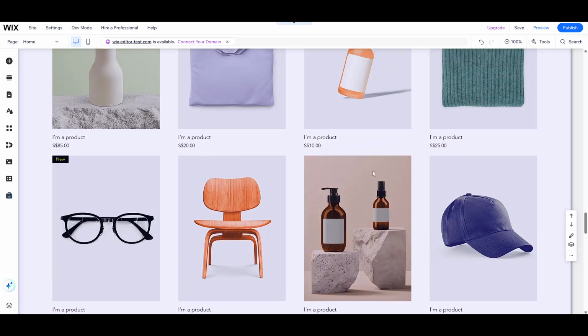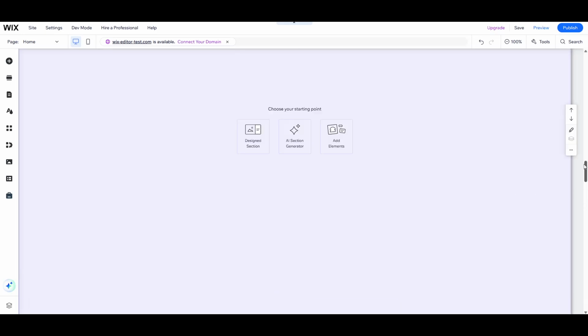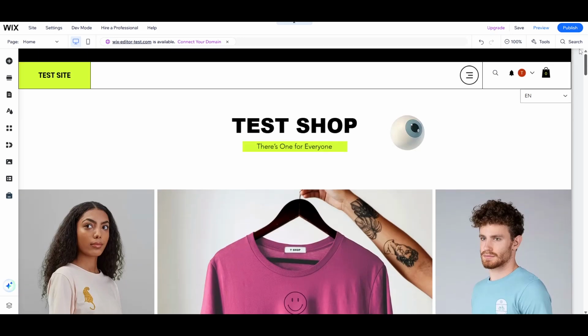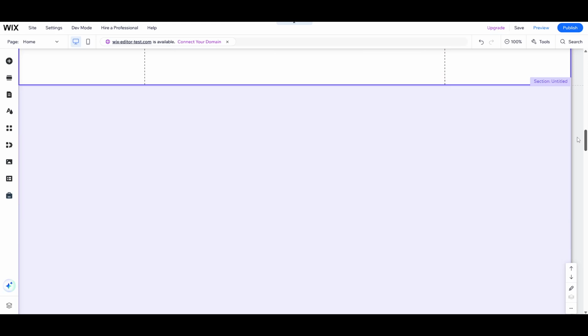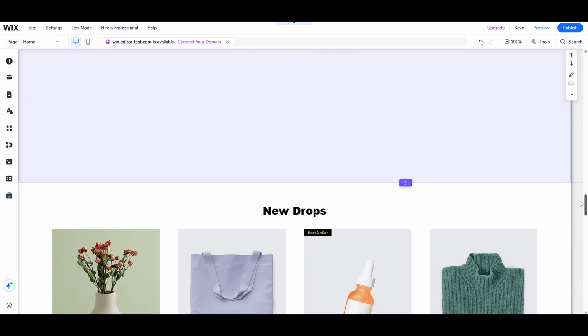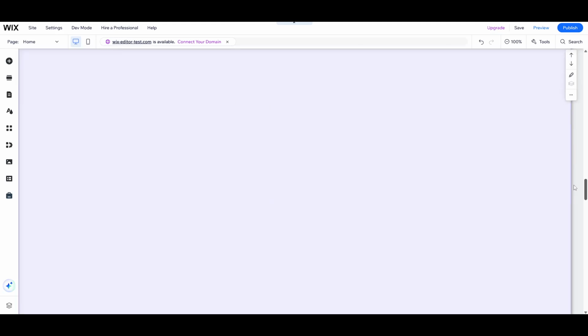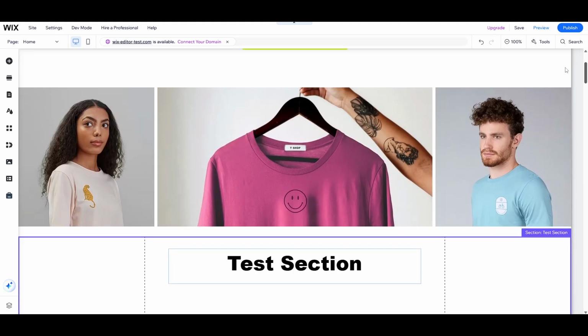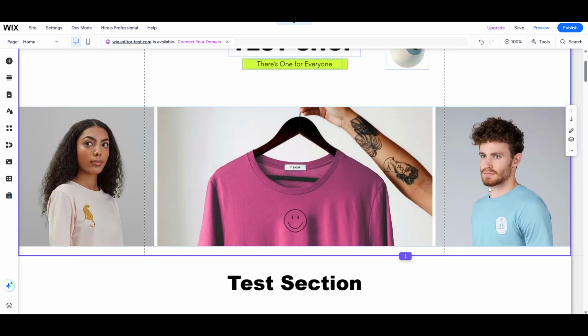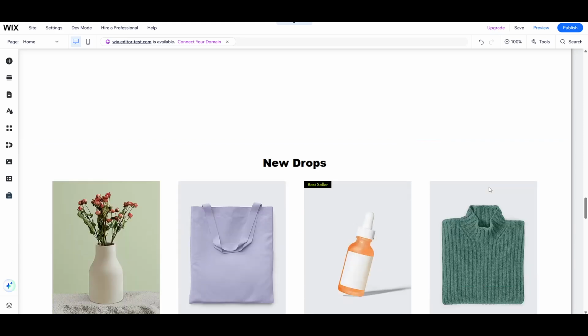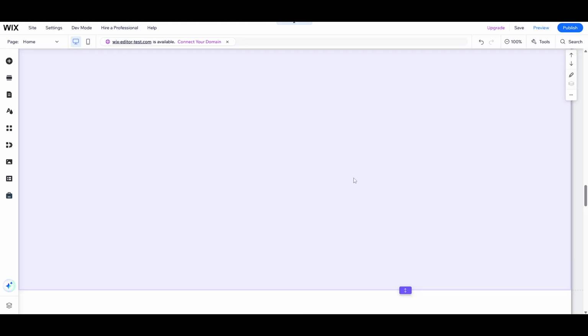In today's video, I'm going to teach you how to efficiently remove extra blank space from your Wix website. Whether you're a seasoned designer or a beginner working on your first project, tidying up your site can make a world of difference in both its aesthetic appeal and user experience. Often, these unwanted spaces appear due to either an extra section that isn't in use or a section that needs resizing. Let's dive into the process step by step to get your website looking sleek and professional.